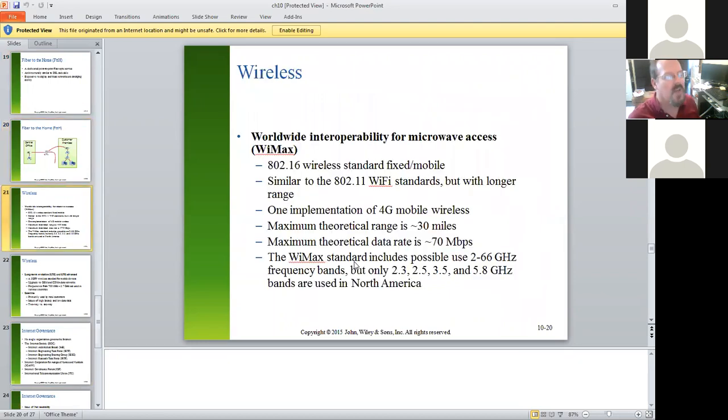And then WiMAX, I'm just going to kind of skip over that because it's dead. It was an Ethernet standard 802.16, just like 802.11 was a wireless standard, but again, it's dead. Look at the maximum theoretical range, 30 miles. I mean, it was good stuff. I took one of my WiMAX routers out to my friend's property in Simonton, and then set up a big tall antenna that pointed back into Houston. And I was getting, not great, but I was getting internet service 30 miles away in the country.